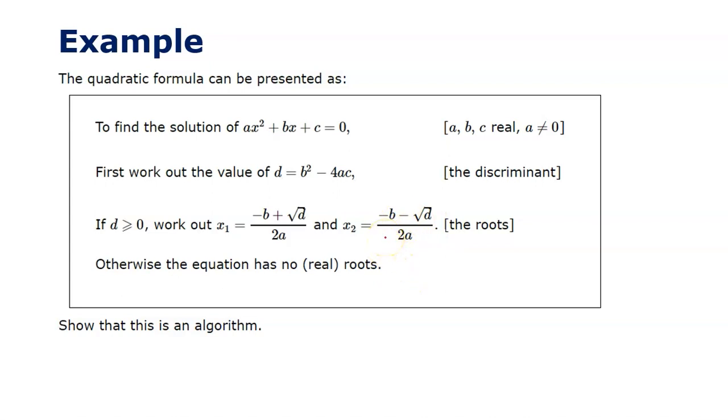Is it deterministic? Well, I know that when I do this, every time I do it, it does give me the same answer. If I type in the values of A, B, and C into the formula like this, it won't change. So it's deterministic. And is it finite? Does it stop? Yeah, of course it does. It gives me an answer. So just be aware of this.